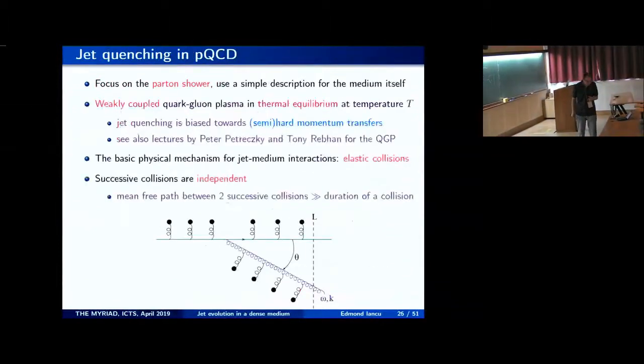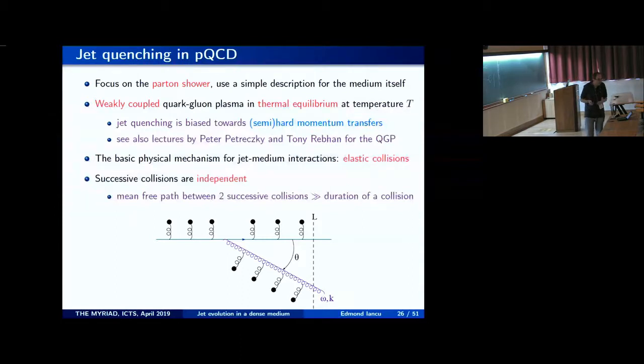Okay, so far we had only jets in the vacuum. And from now starts the fun, because now we want to add the medium. As in the previous discussion of the jet in vacuum, even for the jet in the medium, I will still focus mostly on the properties of the parton shower, how the parton shower is modified by the medium. To that purpose, I would like to have a medium which is as simple as possible. And so I'll choose the medium to be a weakly coupled Quark-Gluon plasma in thermal equilibrium at temperature T.